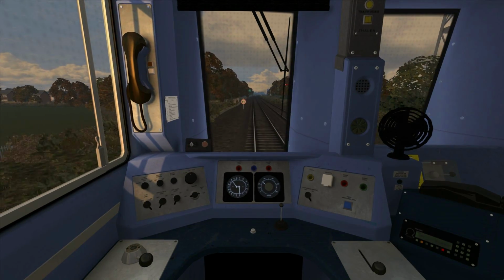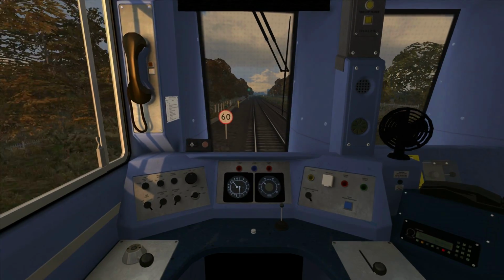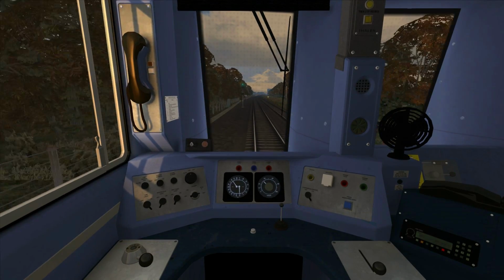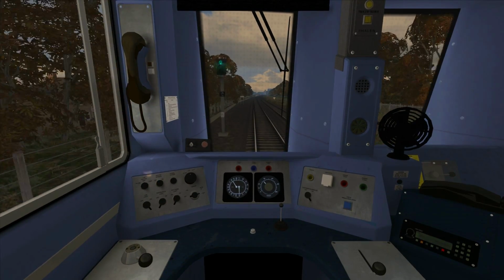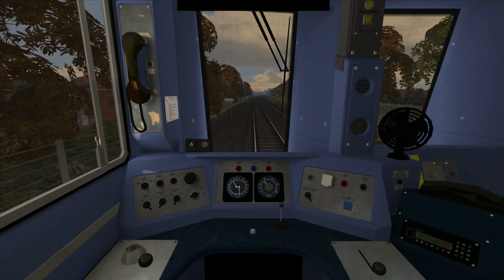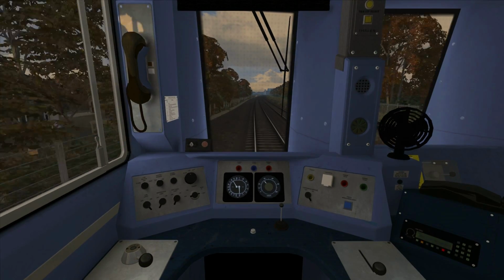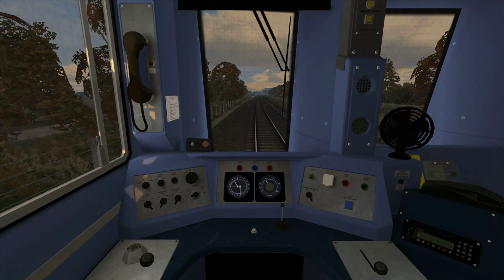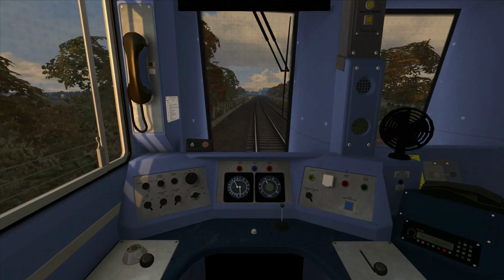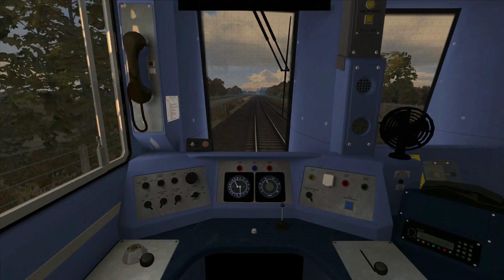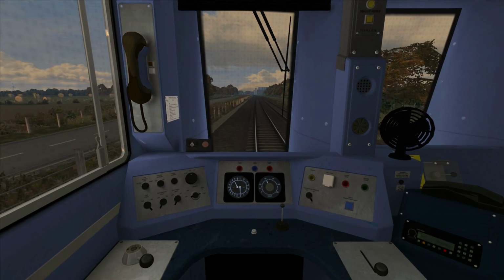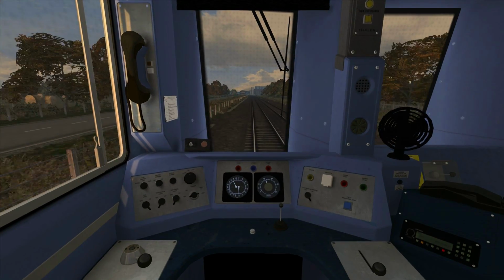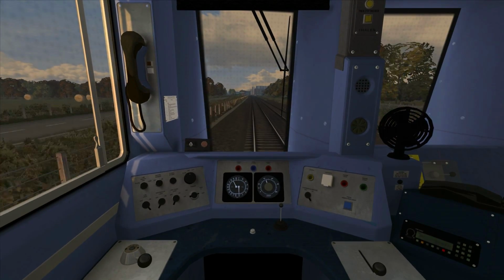As you can see, the speed limit here is now going up to 60 miles per hour. However, we've only got just under half a mile to go to the next speed change, which is a reduction to 50 miles per hour. So along here we're not going to be exceeding 50 miles per hour before we enter the 50 speed zone. Once we reach 50, I'm then going to idle and allow the train to coast until we can accelerate further with a speed change back up to 60 miles per hour shortly afterwards.